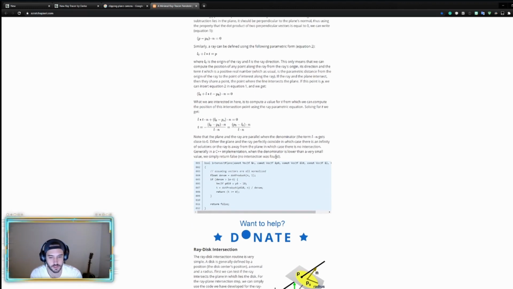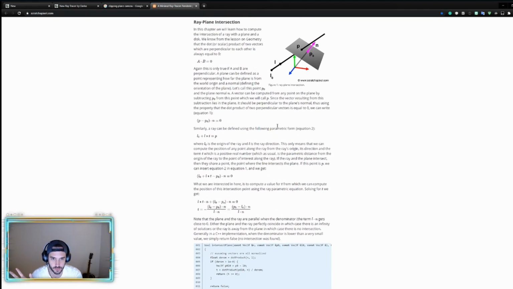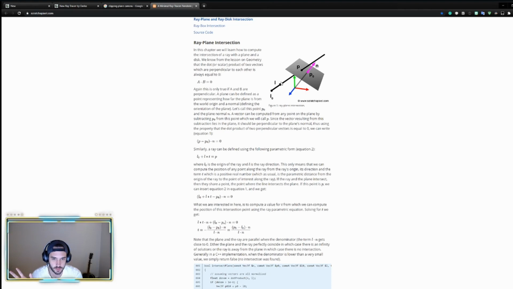And then when you move into the code part, you basically do that. You take the dot product of n and L, which is the thing you see here, which is also called the denominator, and I'm going to be talking about that in just a few moments when we start coding. That denominator, by the way, let's go here just so you also grasp that part. L is this one, N is this part. If you do dot product between them, if the dot product is negative, that means that you actually see the plane, right? If it's positive, you don't see the plane because you're heading in the same direction.